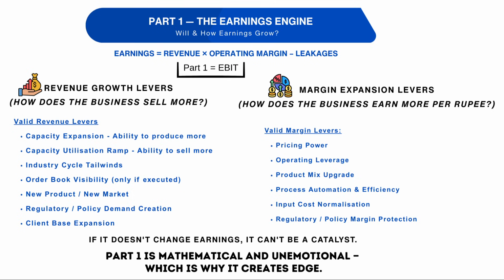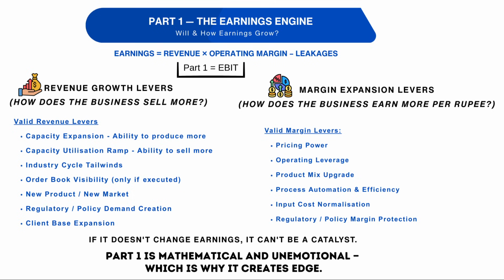The first and most powerful lever is pricing power. So if a company can increase price without losing volume, margin expands instantly, right? So for example, a niche industrial player with a strong client dependence suddenly increases price, let's say by 5 to 7%, because the customer cannot easily switch, and for them to pass on that price to the customer is quite easy.